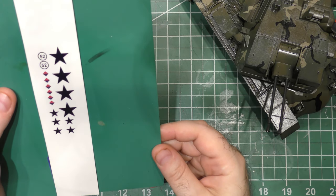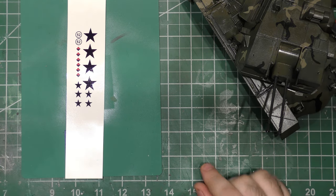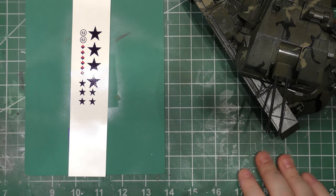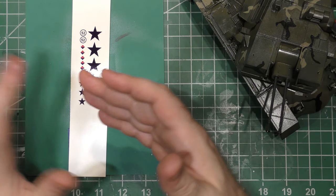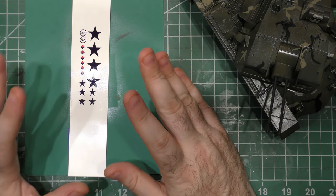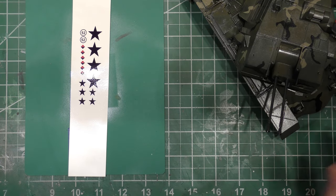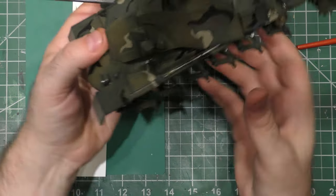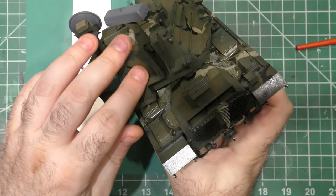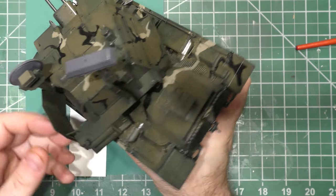But the one thing I didn't print was that little decal that goes on the rear door. I was doing a lot of research while I was making these ones. I can't find any real resource, any picture of the real thing that actually shows that image on that rear door. Nothing. So I'm not going to put it there. If I did want to do that, though, I would probably use something that looked very similar from the spares box I have with spare decals.